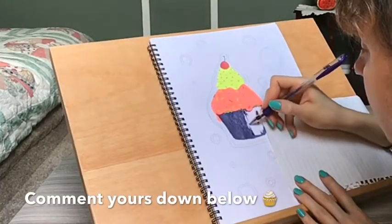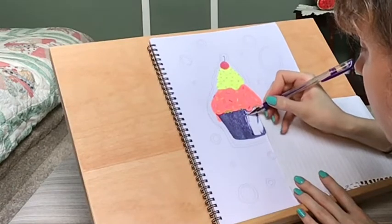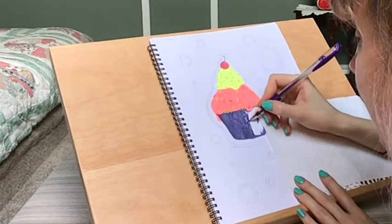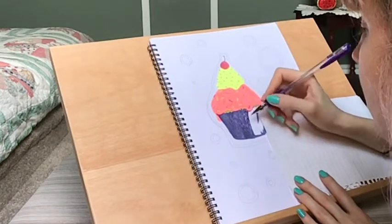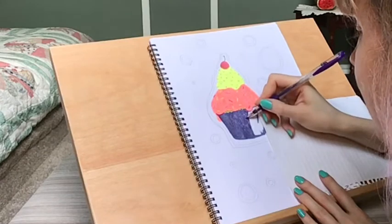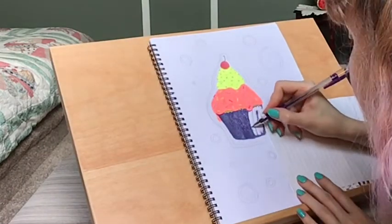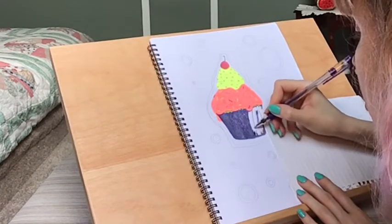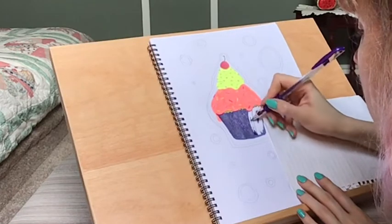What's everybody's favourite flavour of cupcake? I'm a massive fan of vanilla, but I also really like chocolate. So if I was in a cafe, you know, imagine a world where cafes are open and everyone's not afraid of going outside. If there was the choice between a vanilla cupcake or a chocolate cupcake, I'd probably go for vanilla.